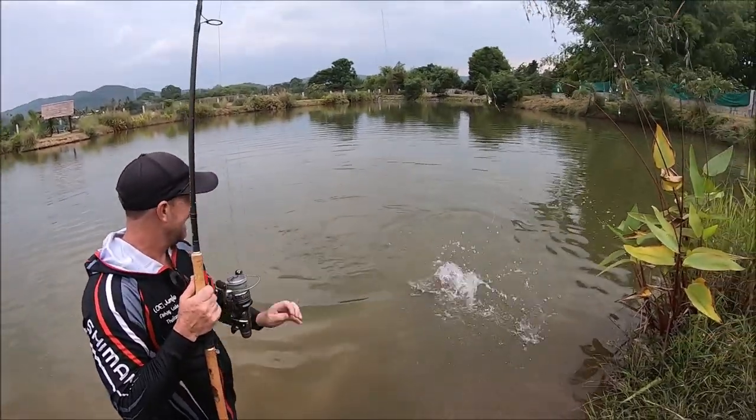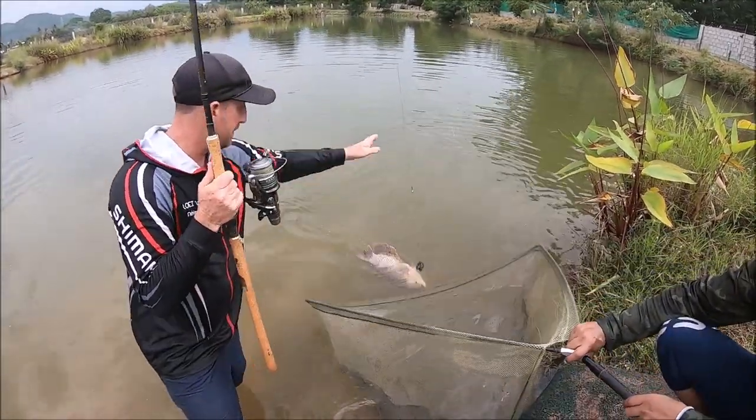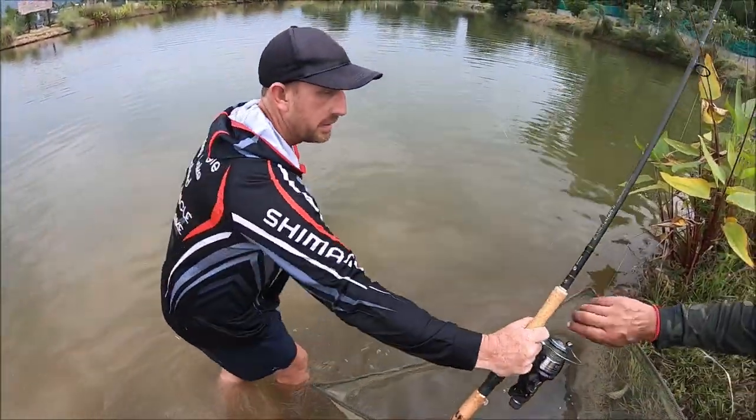Do you want him in the net, or would you rather...? I think it's best in the net. I don't mind, man. Oh, you see, he's swallowed it a bit, so we'll have to... So you've got the pliers, haven't we? Yeah, we've got the long nose pliers. Sort them out. They do swallow it a bit, they tend to. Cheers.